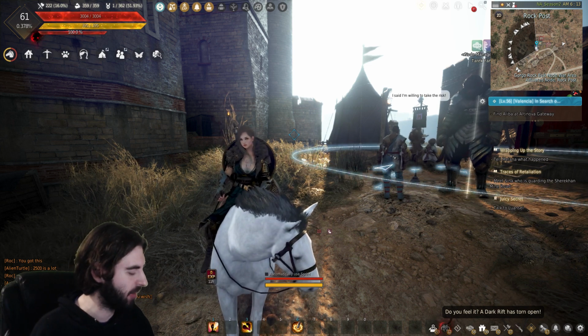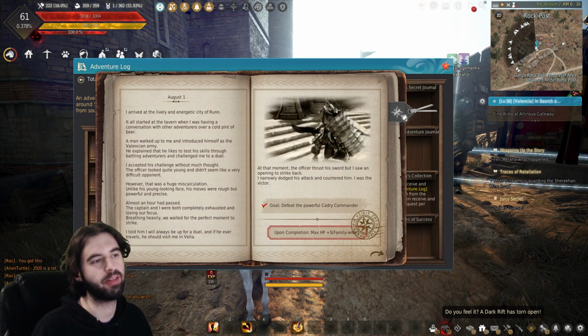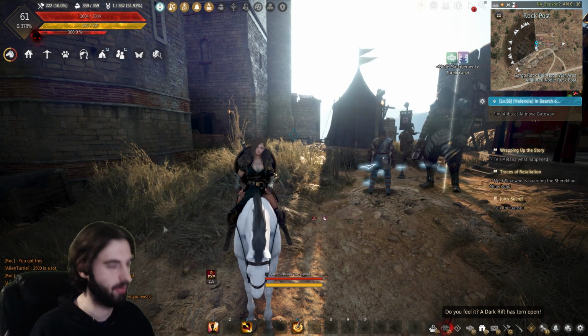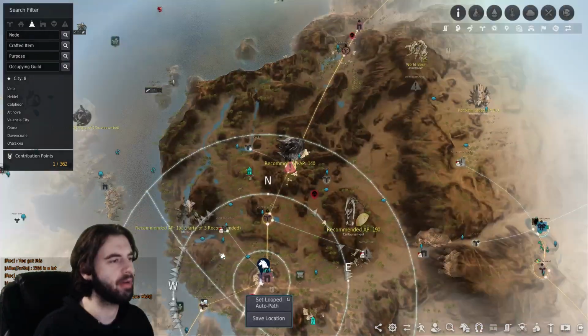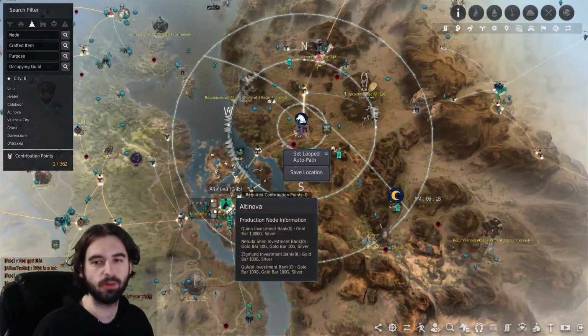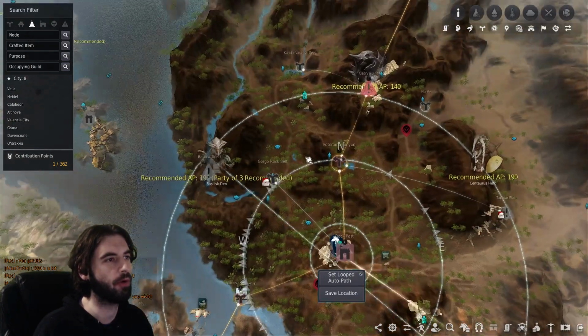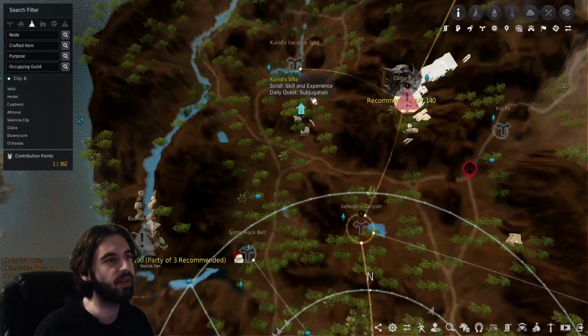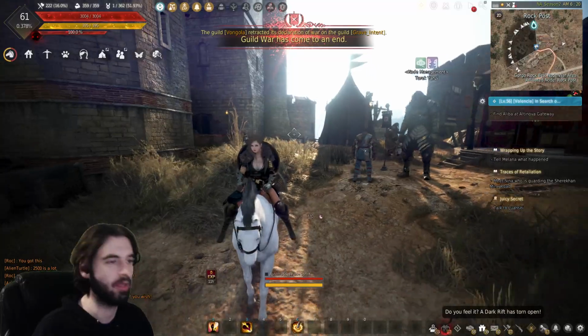Let's get into it and hop into the first challenge of the book, which is to defeat the powerful Cadre commander. Defeating the powerful Cadre commander is going to require you to travel to the Cadre ruins located right here. On the map, if we find the city of Altanova right here, head up this road over and around. You're going to take a little side road over this way, and you can come right into the Cadre ruins. I'm going to meet you at this intersection, and we'll go from here. I will see you there in a second.